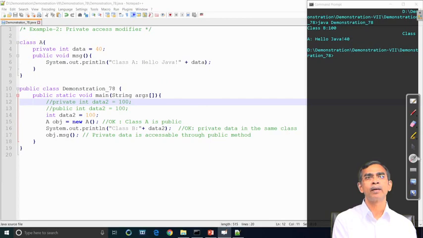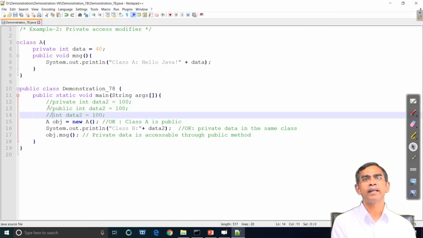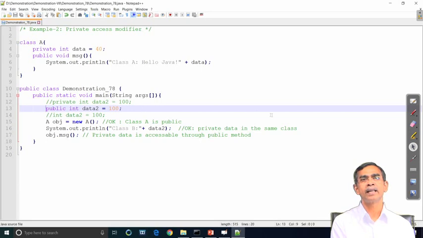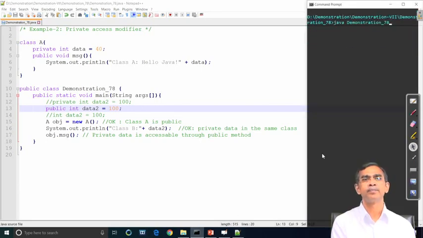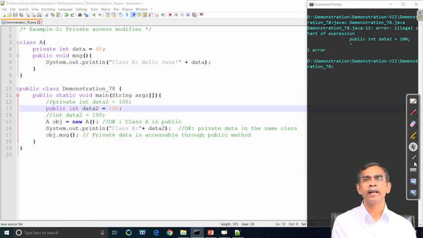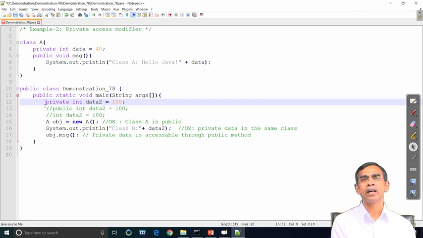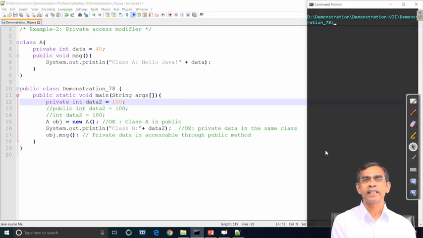Now, again let us switch to the program. Can we declare a private member in this main class? Let us comment integer data 2, and declare it public here. Let us see whether we can run this program or not. Yeah, here it is an error. Why is there an error? Public int data 2 cannot be declared as public; we can only declare it with default access specifier, because in the same file we cannot declare any member as public. Since public gives an error, private should also give an error. So, we cannot declare a member in the main class with any other specifier.